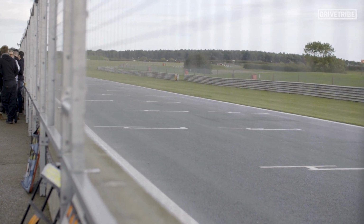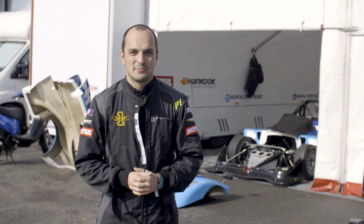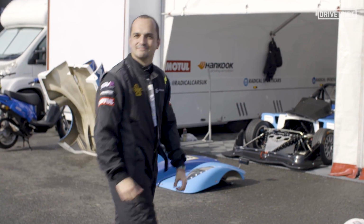An opportunity has come our way and we're definitely not going to pass it up. You read the title right, DriveTribe is going racing. We're at the final round of the Radical SR1 Cup at Snetterton in the UK and I'm being thrown into the race. It's going to be a trial by fire, but I have to grab this opportunity with both hands. This is the practice day. Let's go check out the car.